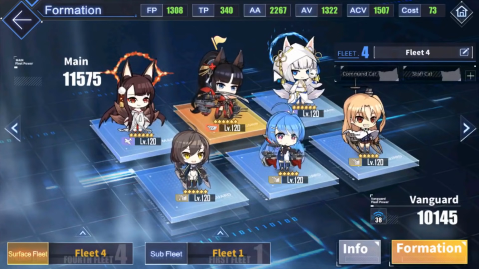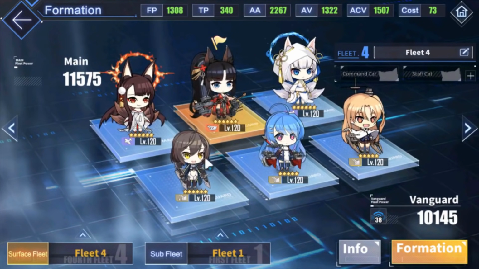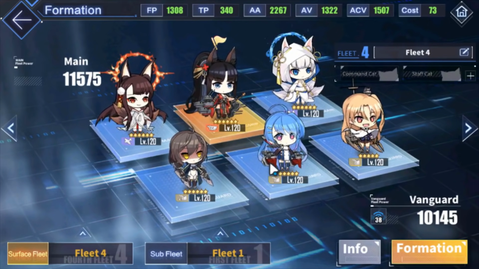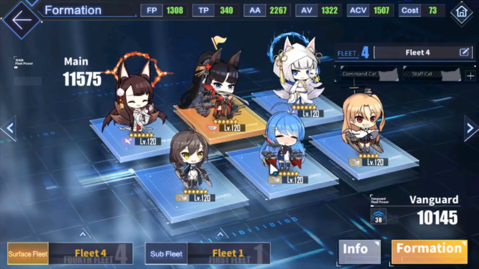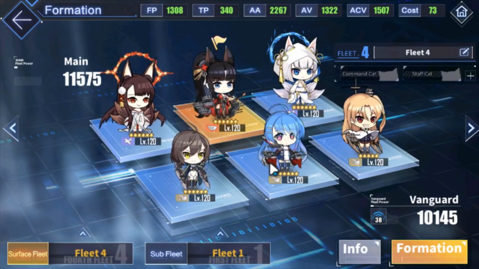You have your two burst damage carrier foxes in the back. You have your anti-air ships. This should be good to go. Assuming you have the gear, plus eights, I believe, is more than enough. Purples is more than enough for World 12. This should get the job done for World 12. Blow it up, and you're good to go.